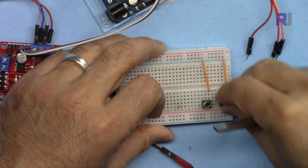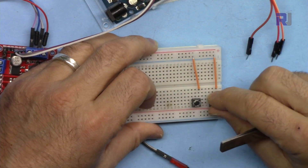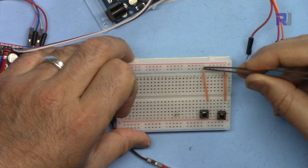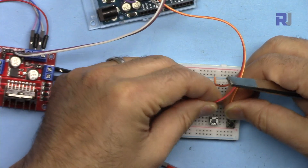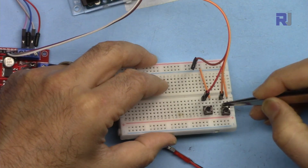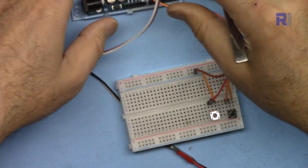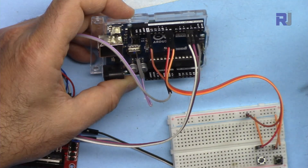For the push buttons, this is for clockwise and counterclockwise control, and this is for stop and start. I'm using long-type push buttons with long pins purchased from eBay. This side is connected using a wire to the blue line, which is my ground. I've also connected this to ground. From this point, I have three wires — orange is connected to the left pin of the direction switch, and red is connected to the left of the stop switch. Ground is connected to Arduino ground.